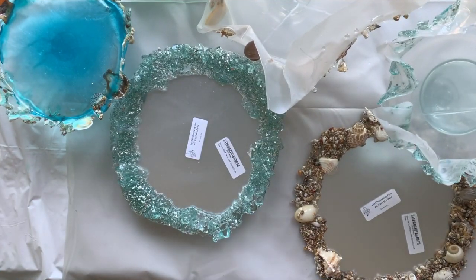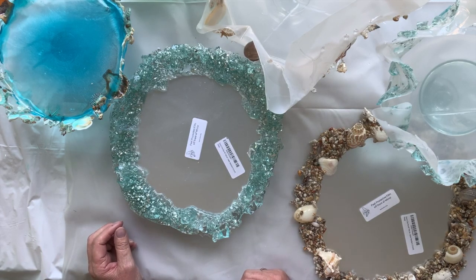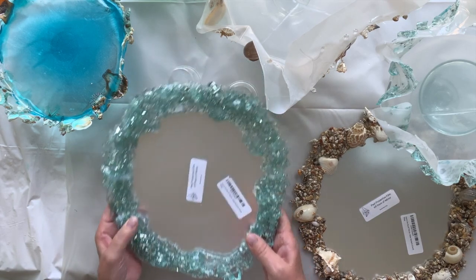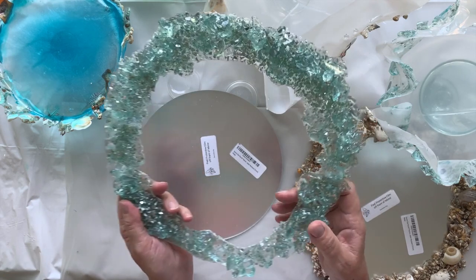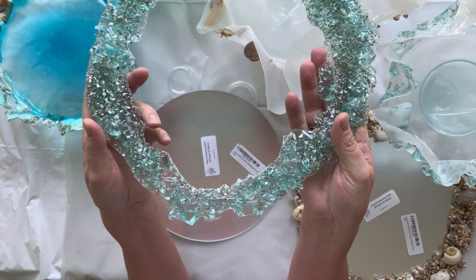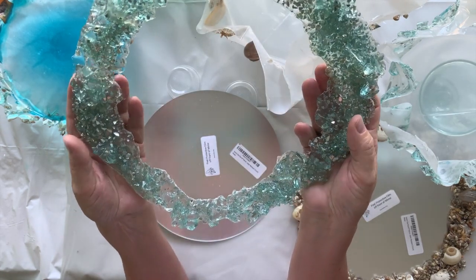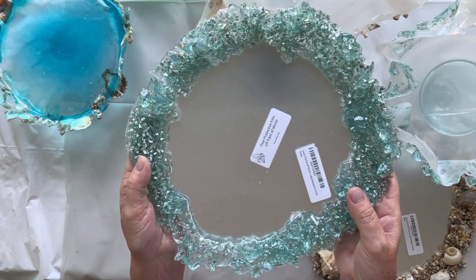Basically, all of these are the result of not watching the resin carefully enough. They were all meant to be resin sculptural bowls. And so I'm gonna go through one by one with you. These two, what I decided to do was I cut out the middle. They were obviously going to be never too soft to form into a bowl. So what I've decided to do is I'm going to turn them into mirrors.